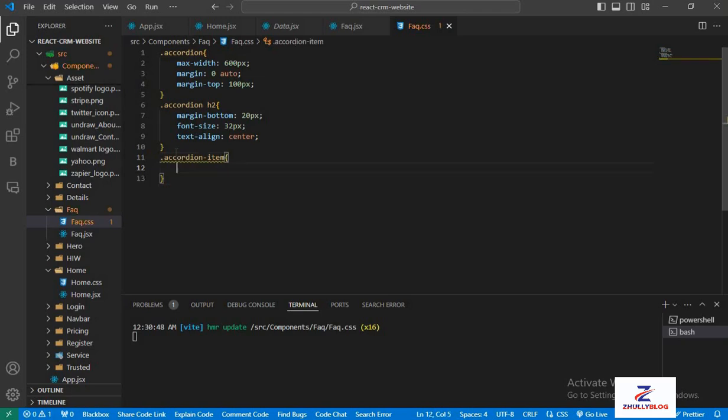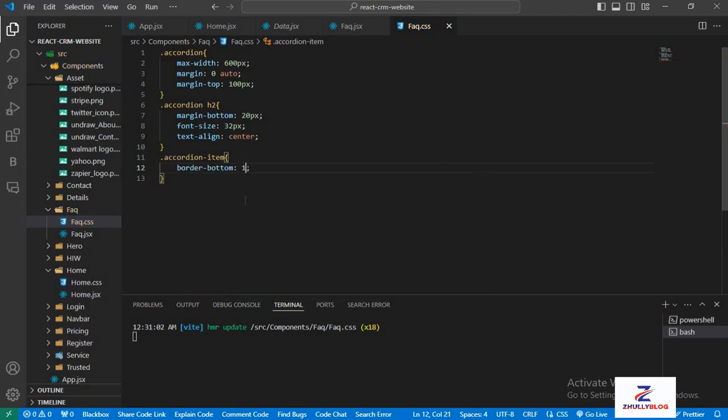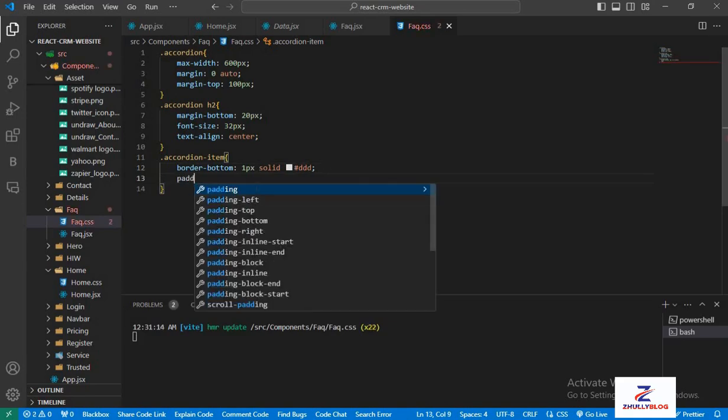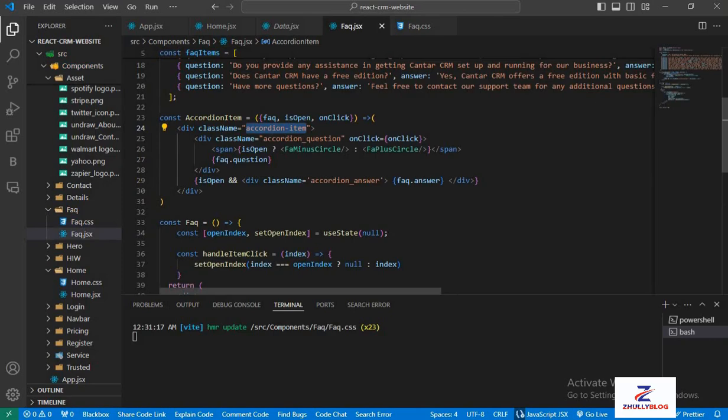Then I'm going to start with the accordion item. So for the accordion item, the border bottom is going to take this value, and the padding is going to take this value.